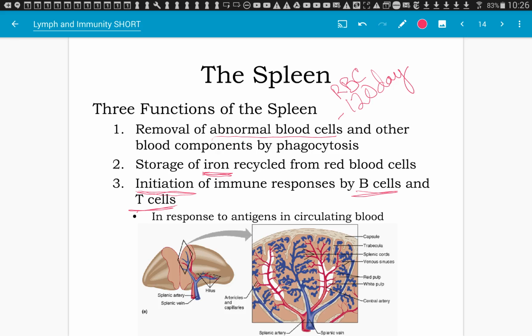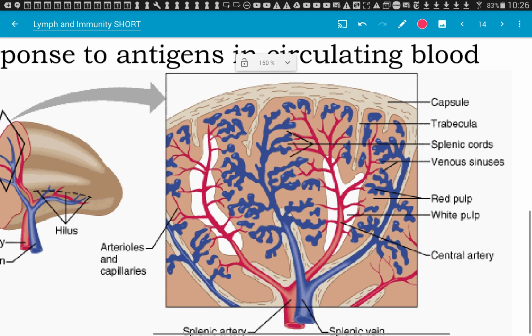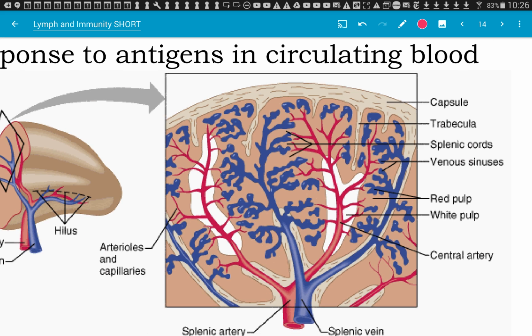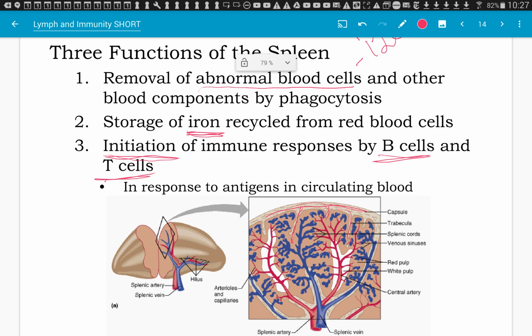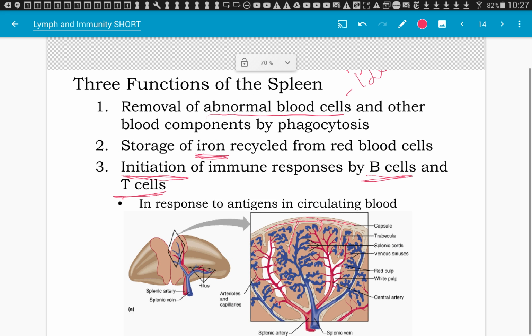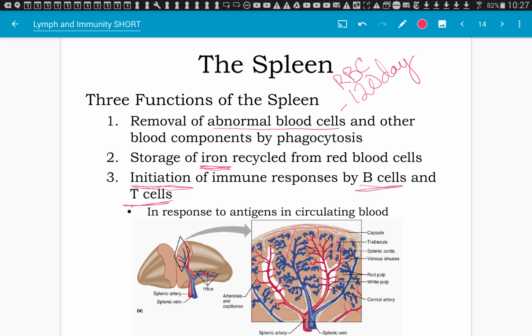They are going to be one of the first ones triggered for an immune response. And notice really quickly, the spleen has very similar functions to the lymph node. Notice how we have this capsule that surrounds it, and then it comes inwards, a trabecula, just like we saw with the lymph node. And there's a very good blood supply, which is one of the reasons why if someone damaged their spleen, you have to be really careful because you don't want them to have internal bleeding. That's the big deal with the spleen.